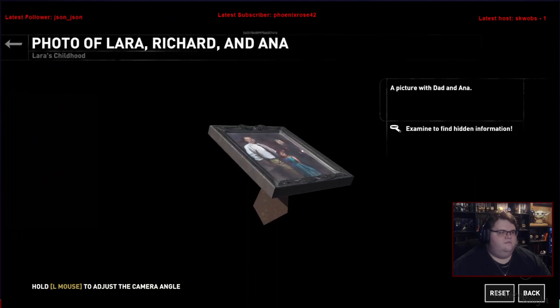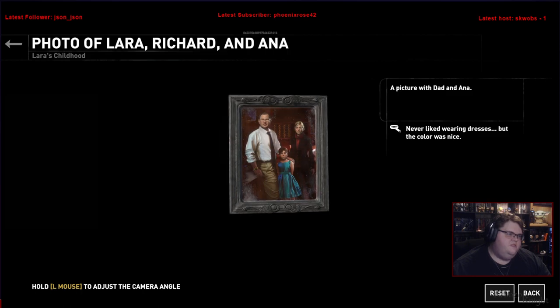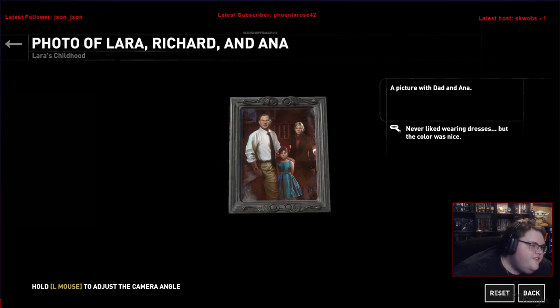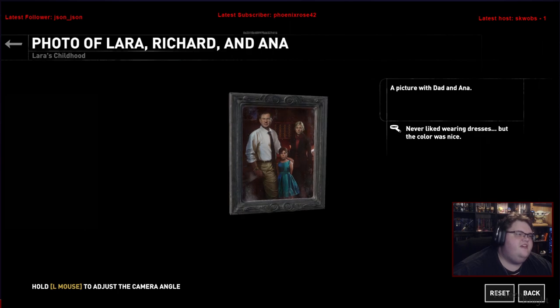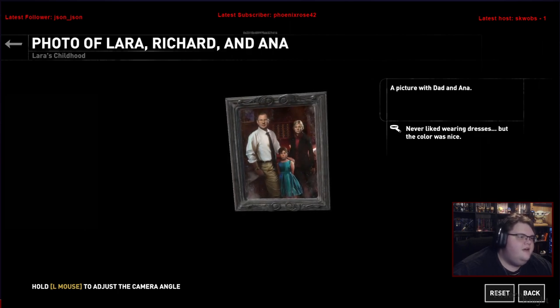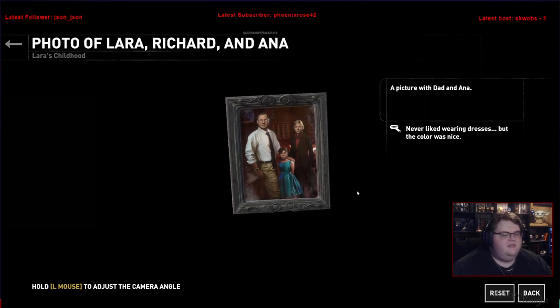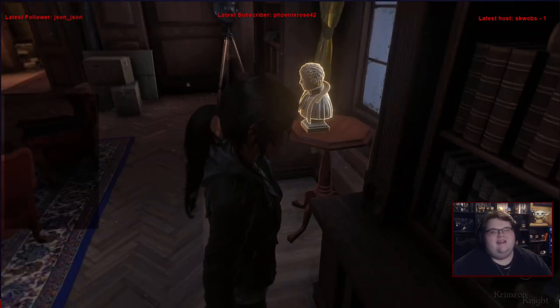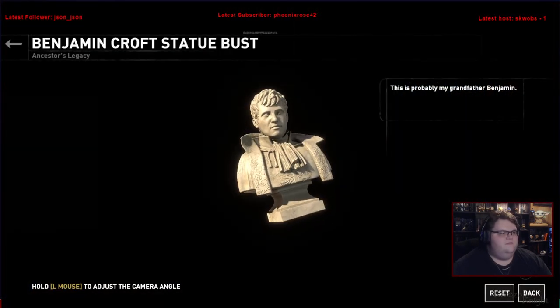A picture with Dad and Anna. Never liked wearing dresses, but the color was nice. Yeah, that is a nice color of like a cyanish blue. Hold on, do I see her face in the reflection? Oh, it would have been cool if we saw Lara's face in the reflection. You know? I don't think you do. I'm not sure what we are seeing in the reflection. But anyway. That would have been a nice touch if it had been Lara's face. Oh well. This is probably my grandfather Benjamin.